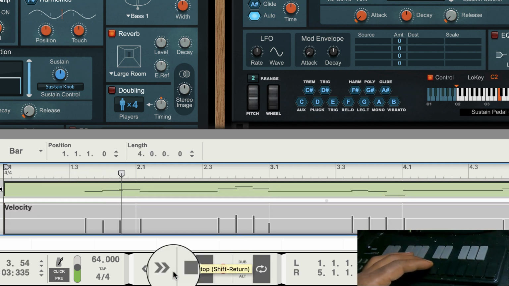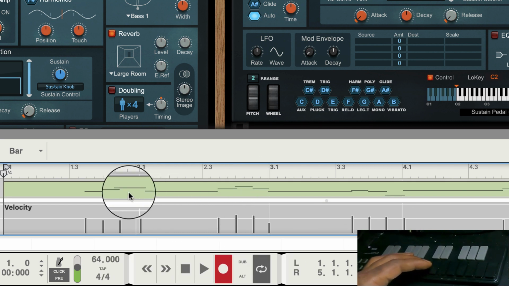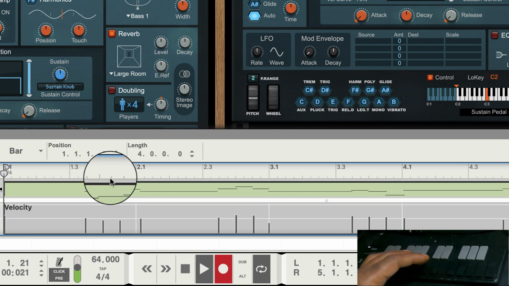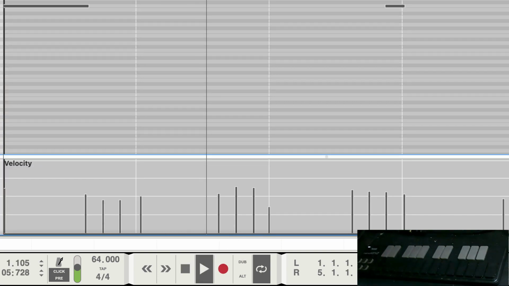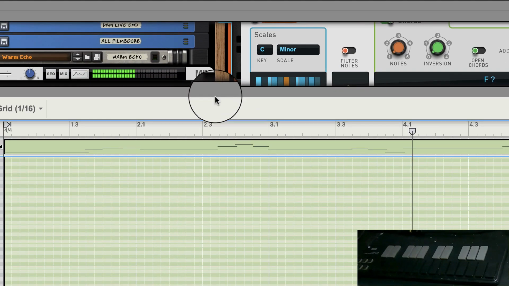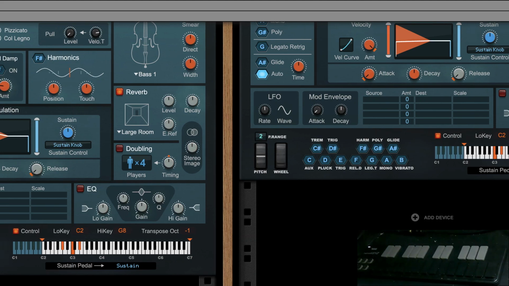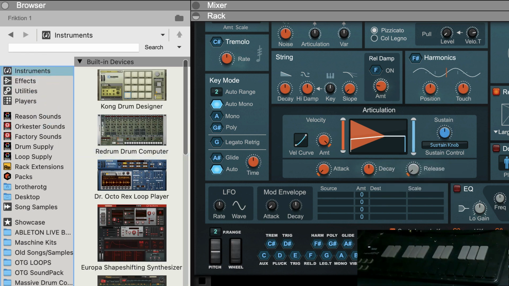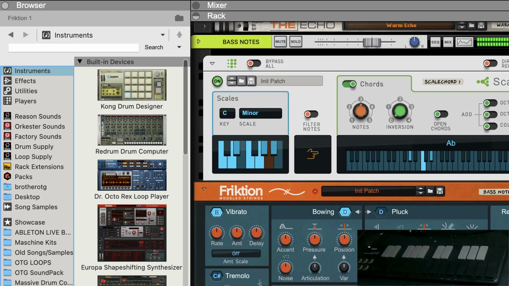I missed that first note. So what I'm going to do is hit stop. Instead of going and grabbing it, I'm just going to, here we go. We're going to erase that note, and we're going to leave that. Notice that I turned this to 1 note because I needed to play in key. So if I hit the wrong keys, it's not going to play them. This is pretty simple.